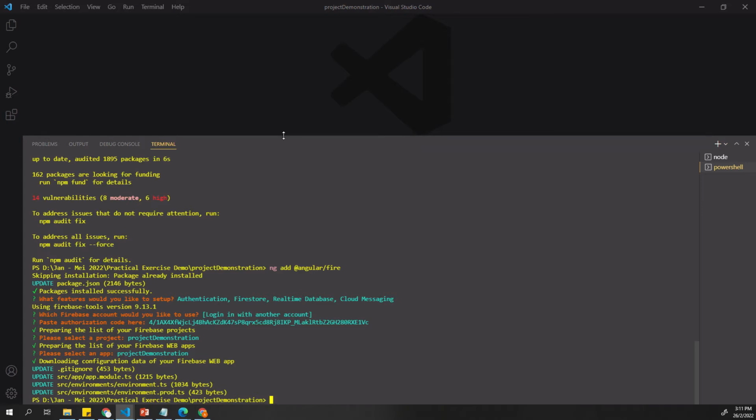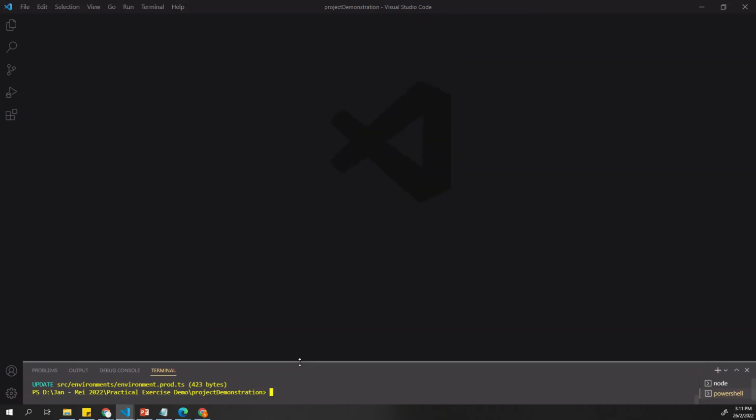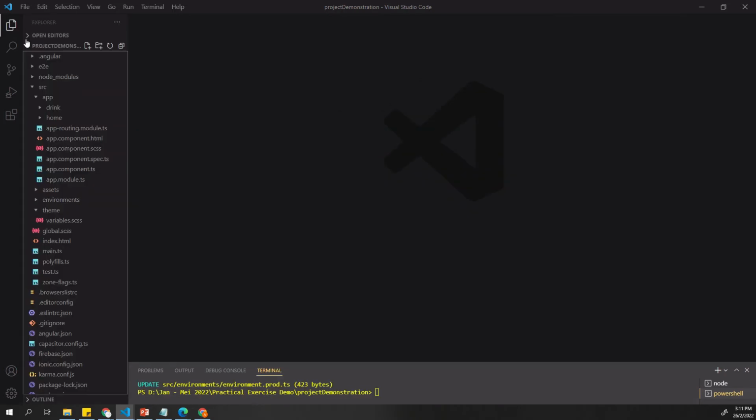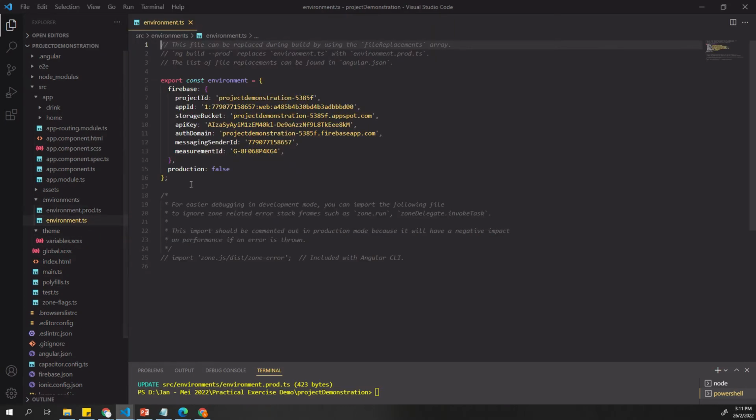Okay, so when it is done, the difference that we can see is that inside this project structure, we open the environment and we double click on environment.ts. There has been a list or an element of environment that integrate with the Firebase project demonstration.